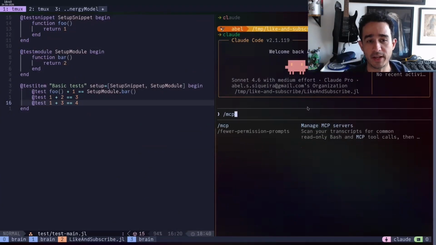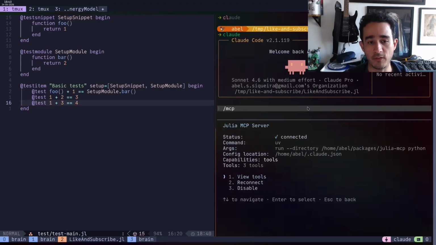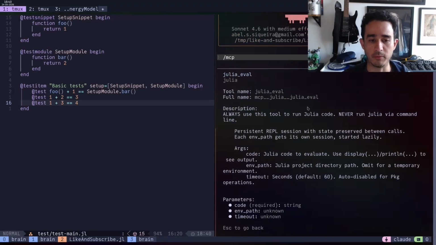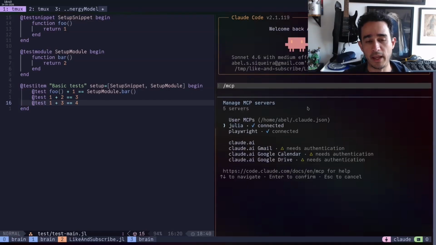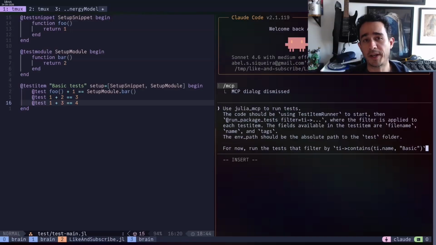So I already have it set up here, so you can see in the MCPs that I have Julia connected and available. And if I see the tools, I see julia-eval right there. You have useful information. And you normally want to give a little bit of context to your AI agent about how to use the julia-mcp. I do recommend that you put that in an agents.md file or similar. And for us, we're going to write them down explicitly. So this is what I wrote down for now. I hope this works. I'm saying use the julia-mcp to run the tests.